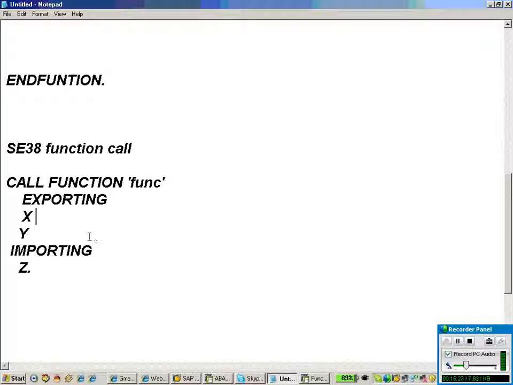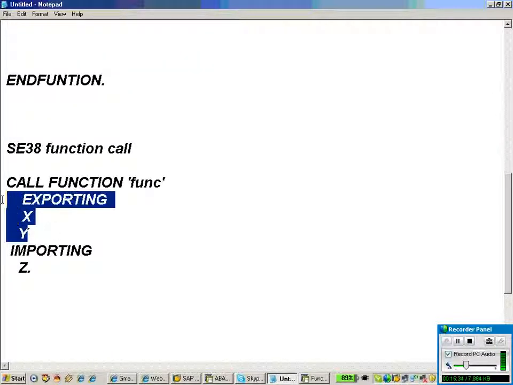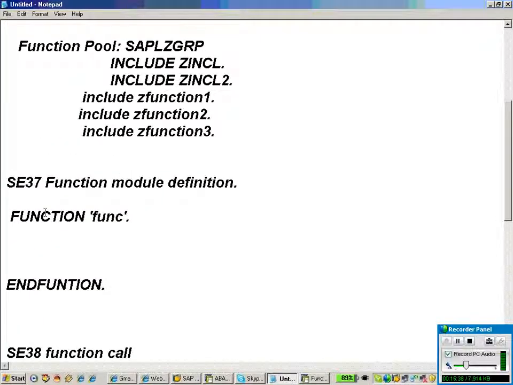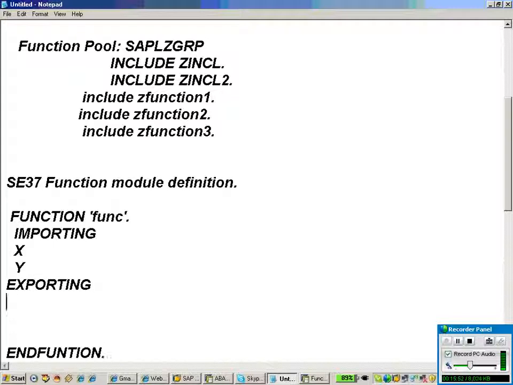In the function module, from the call I'm exporting X and Y, so in the definition it should be importing X and Y. Then it will perform the calculation, Z equals X plus Y, and export the result.